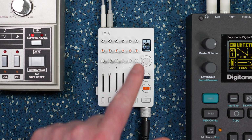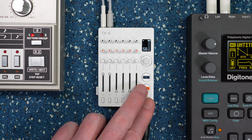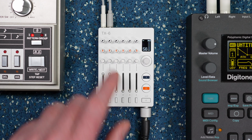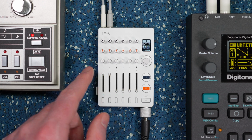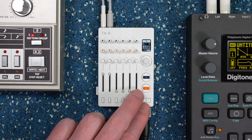And whatever you have on the screen is what that current effect is set to. So if you hit Shift, you back out of it again. But if you hit Shift and the effect, you're back in the delay menu again. You can go perform all your other mixer functions, and if you change something, other things will still happen. It just won't show it on the screen because you're in that menu. So that's just how that works.